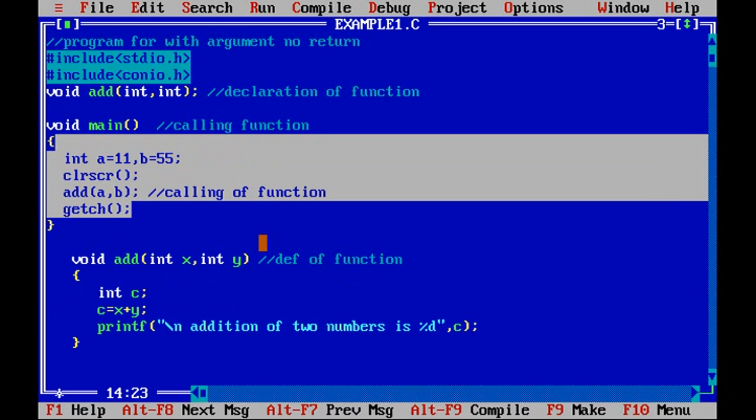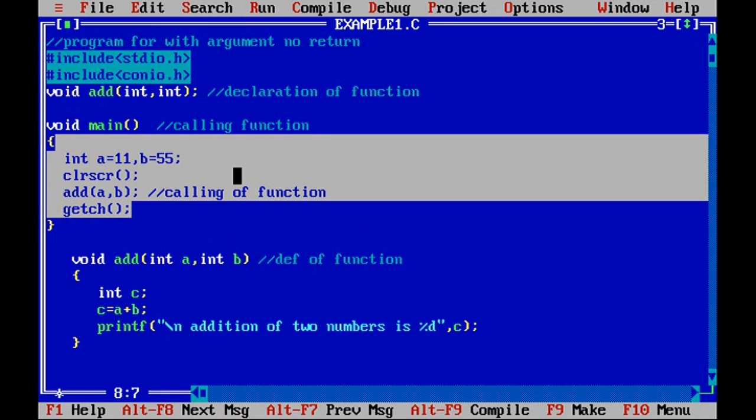And if I write a and b here, then these a and b will be local to the add function. That is the major difference between a local variable and a global variable. Once the execution of the add function is completed, the validity of a and b in add will vanish. That is nothing but the local variable concept.